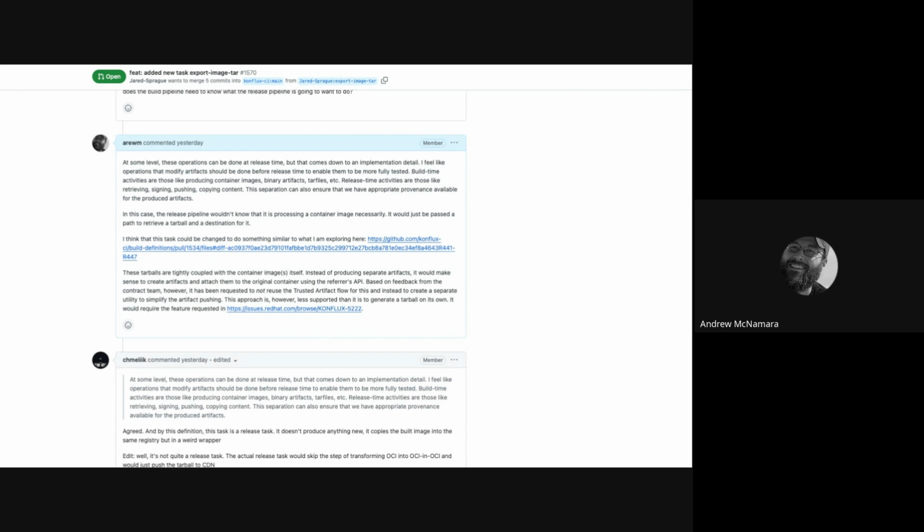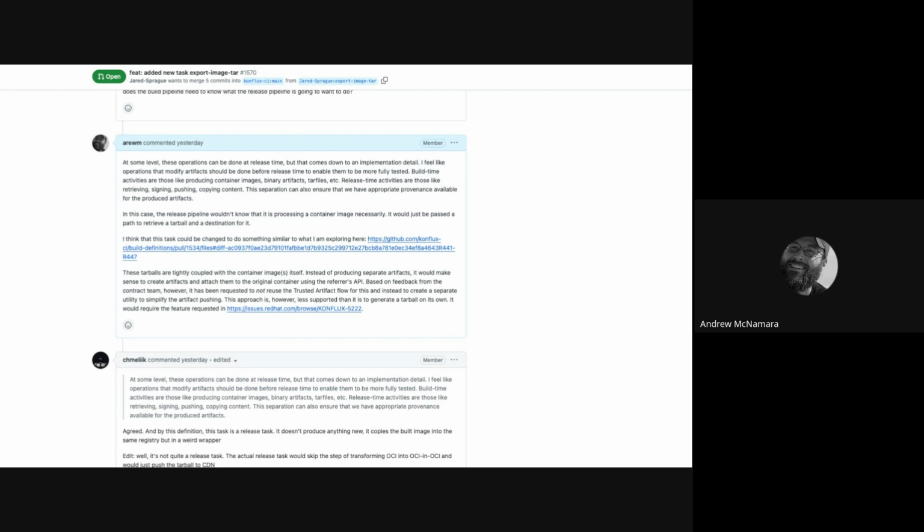But that is an additional data point to include in these types of decisions, whether this is an artifact that might want to be tested or is really just a way to represent the data.